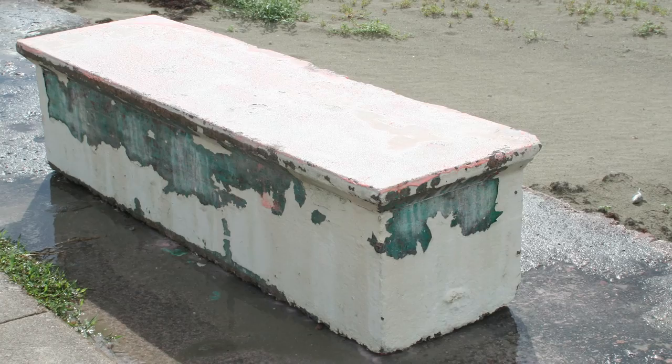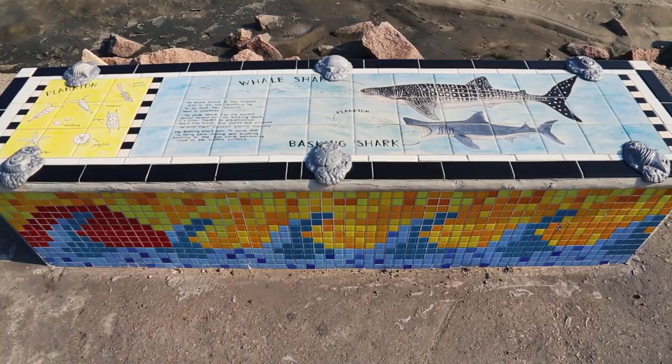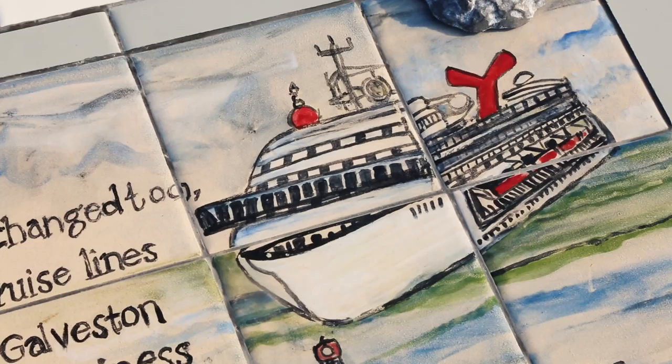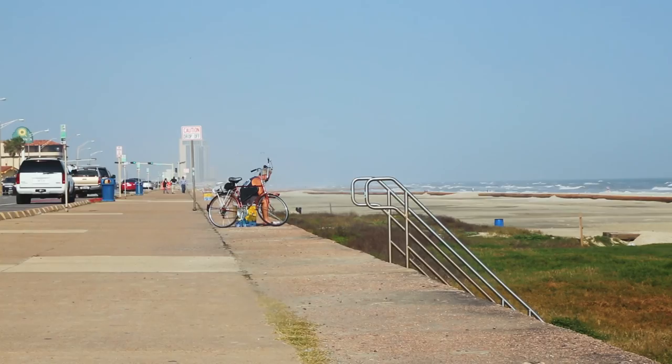The point of the benches is not only beautification — doing something very different and even inspiring with what were once just concrete blocks, taking something existing and making it better. The second point is to commemorate certain events, incidents, people, places, and nature right here in Galveston. It's all about Galveston Island — every one of these benches is a different part of history, past, present, and even future. You can actually learn a great deal from reading the text on these benches, and there are many facts that even long-time residents didn't know.